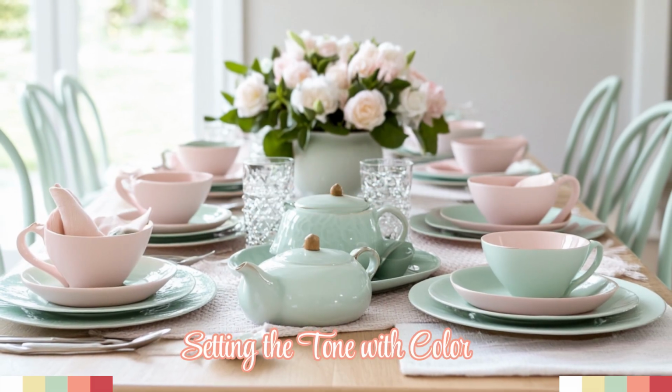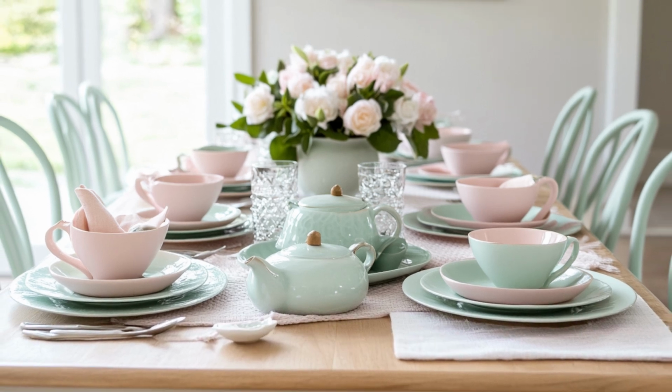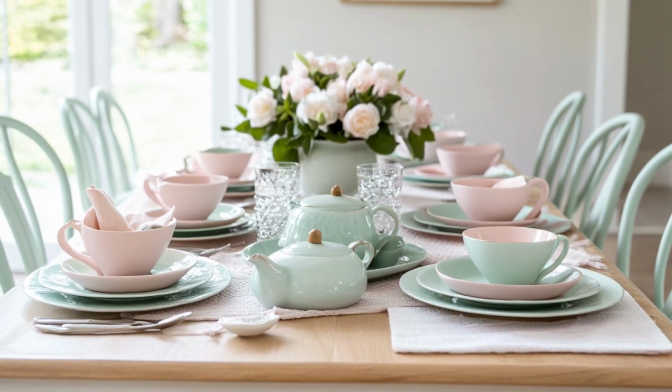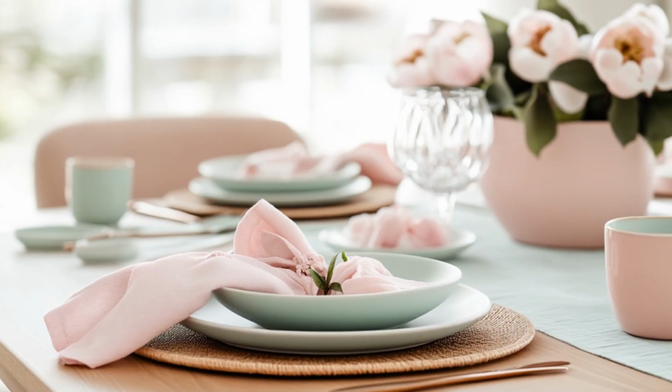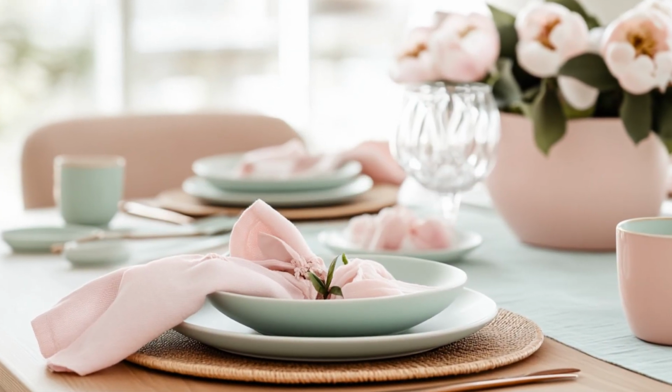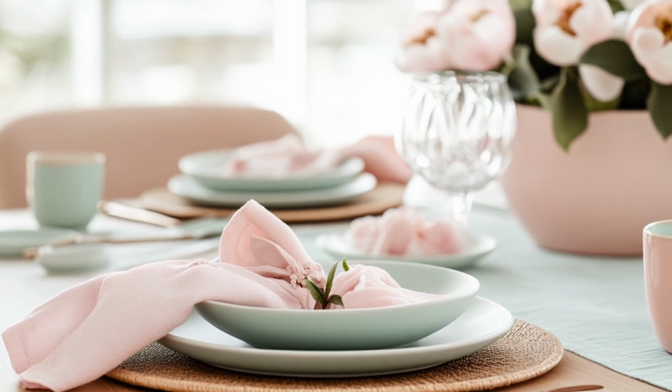Spring is all about fresh, vibrant colors, so let's start with the foundation, your color palette. For a soft, elegant look, think pastels like blush pink, mint green, and baby blue. These hues create a calming atmosphere while adding a pop of spring freshness.